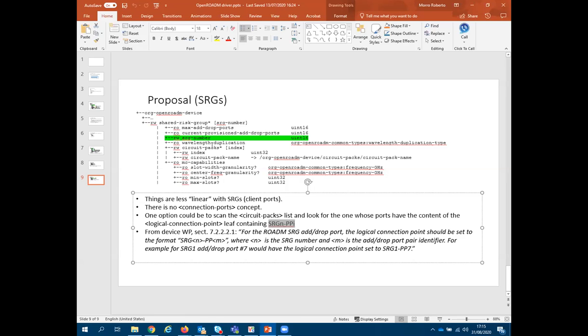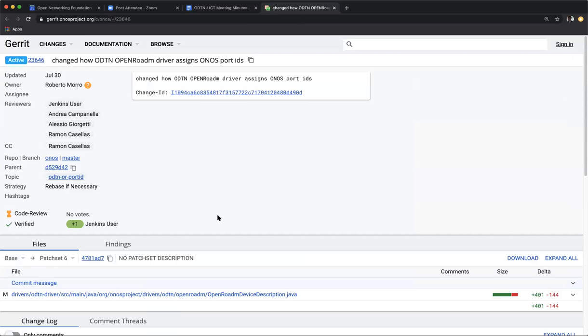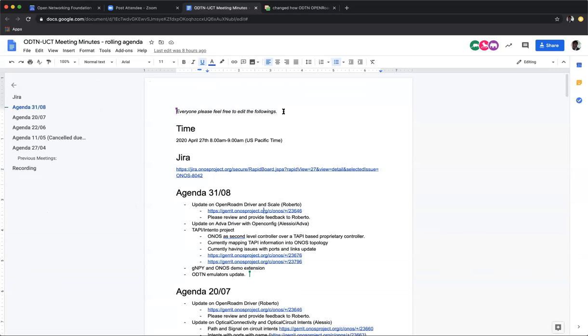Okay, sounds good. Then I'll take an action item. Do you mind if I take back the screen sharing? Yeah, you can. No problem. You can take the screen. So yes, this is the patch that Roberto was talking about. So I'll take an action item on myself to review it in the next upcoming days. So if it looks good, we can merge it. Does anybody have any thoughts, questions about this?